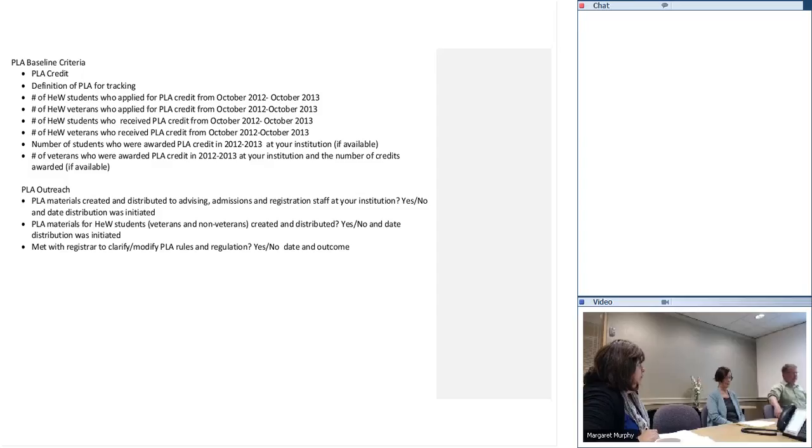Yeah, I think if you're meeting with the registrar or someone within a department, clarifying is one thing, modifying is another. I don't know if anybody would agree that you might want to separate that out. I don't know that every college would allow us to modify PLA rules as they stand on our campus. At least from my end, I know I could work with Beth Tyne in our PLA area, but I don't think I'd be modifying them.